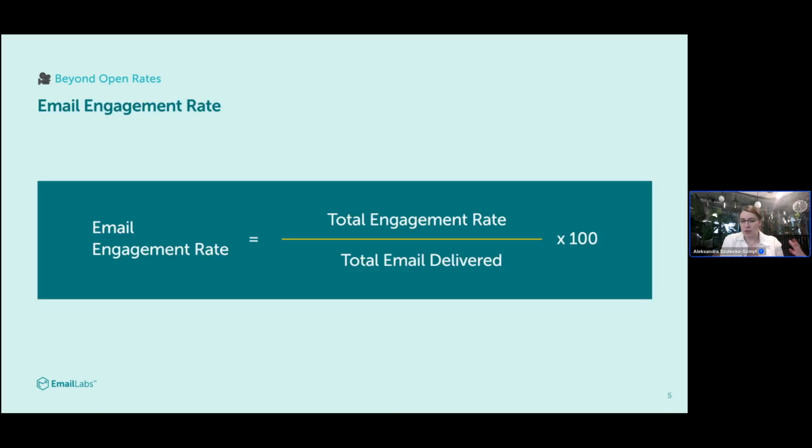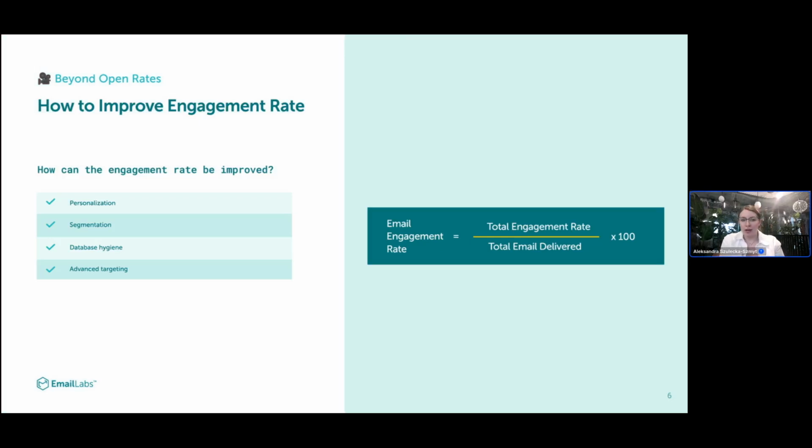So what is an engagement rate? What is an engagement metric? It is a percentage value: the rate or engagement that you choose to measure, divided by the total emails that were delivered, so the emails that received an OK status. And the engagement is up to you, actually. It's whatever you want to measure. It can be open rates, it can be clicks, it can be some chosen action performed and measured by you that your recipient performed on the email that you sent. And then obviously you multiply it by 100 to get a percentage value. So we have our engagement rate.